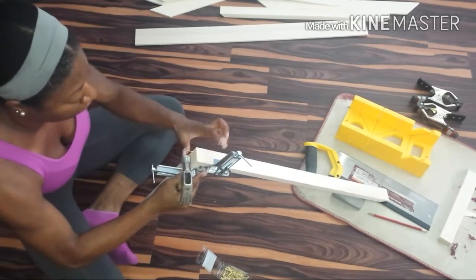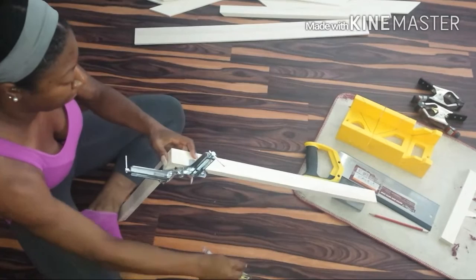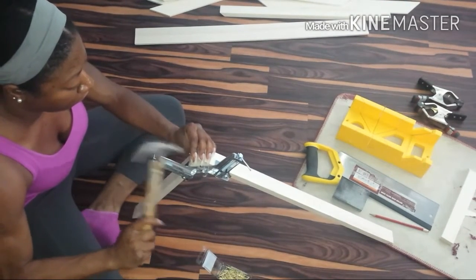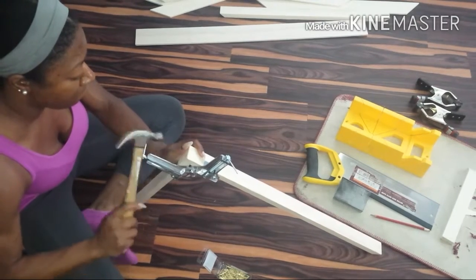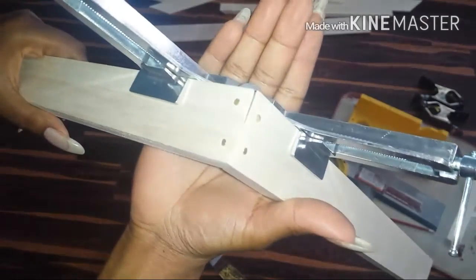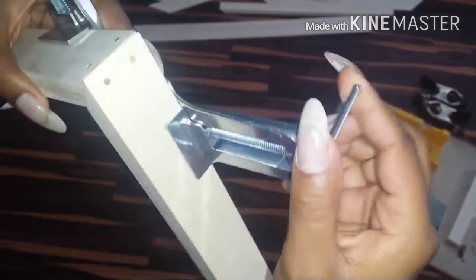Once you get those right angles lined up perfectly, go ahead and either nail them together, use wood glue, or use staples. The nails I'm using are one-inch brass nails — pretty much all-purpose nails I picked up at Menards. You can get like a hundred in a pack for no more than two or three dollars. I am nailing two nails per side, so it's actually four nails per joint. Once they're joined together, this is what it looks like. You can use a smaller nail with a smaller head if you want, but I want to make sure it goes all the way through each panel of the frame.